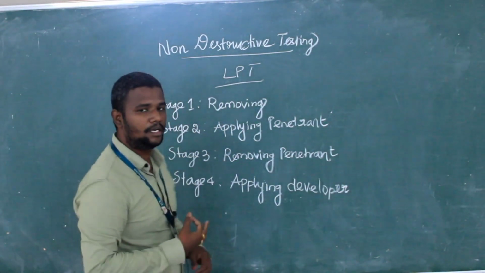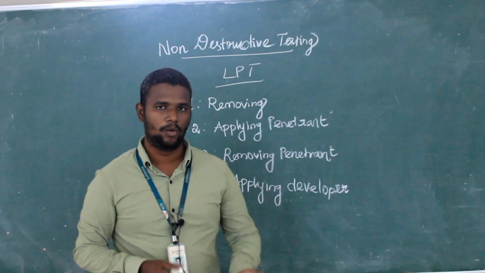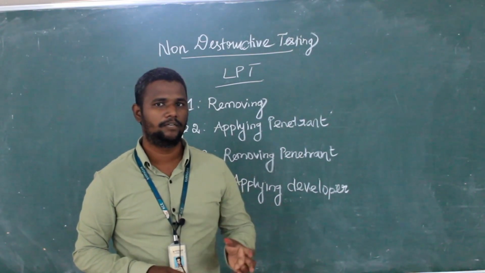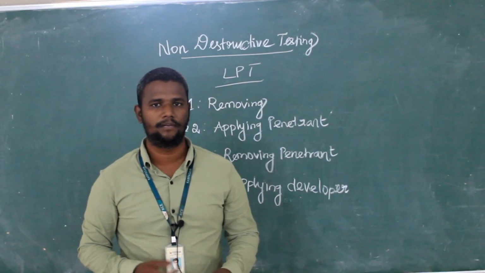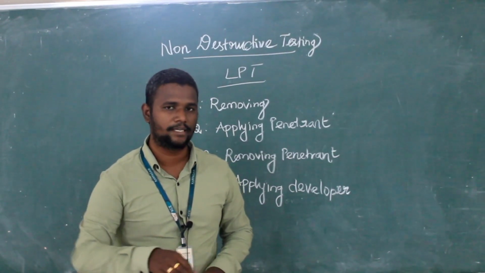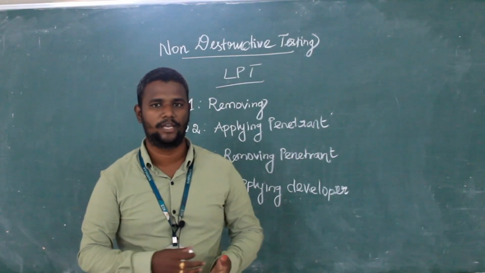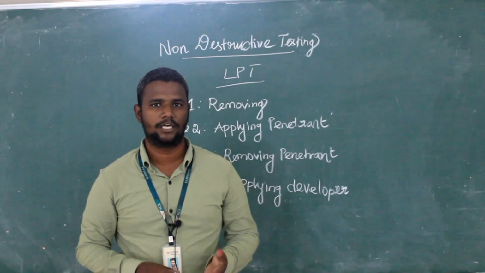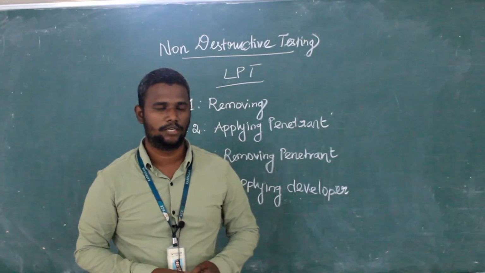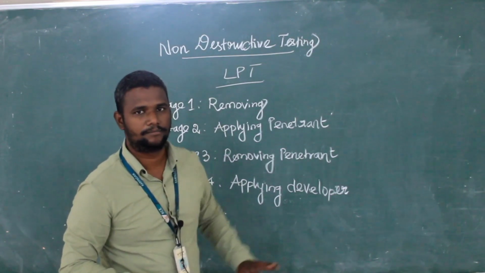In the developer stage, we apply the developer on the surface of the welded sample. Due to the capillary action, the penetrant which is already present in the welded sample will come out to the surface. From this we can observe the cracks presented in the welded sample. We can examine and evaluate the number of cracks and what kind of defects are present in the welded sample. So the fourth and final stage of LPT is applying the developer.